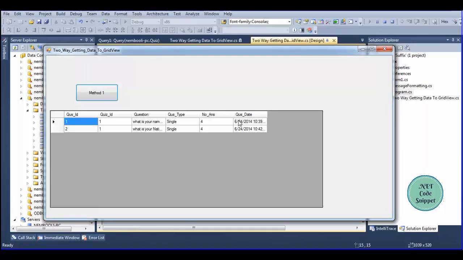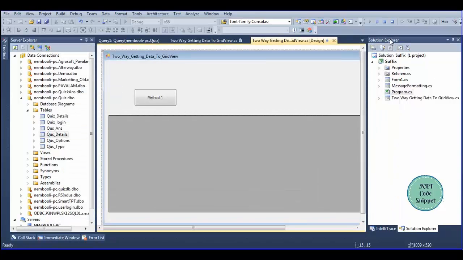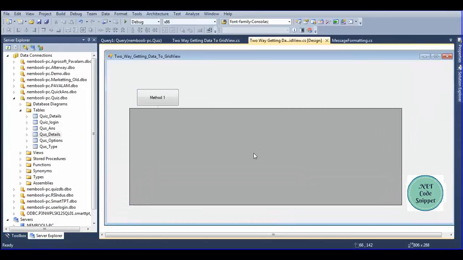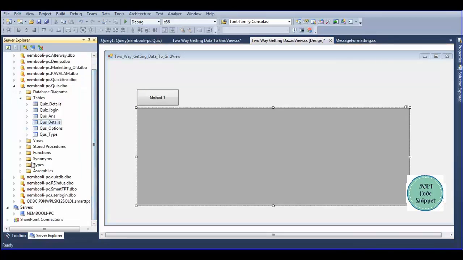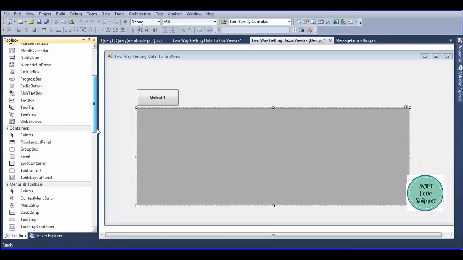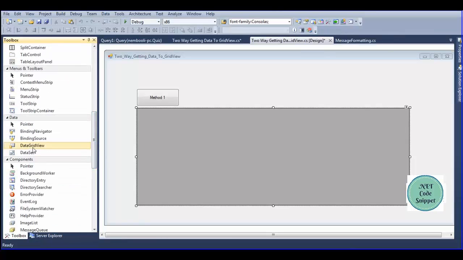So I need to display method 2 options. So what can I do right now? I will add one more grid view here.